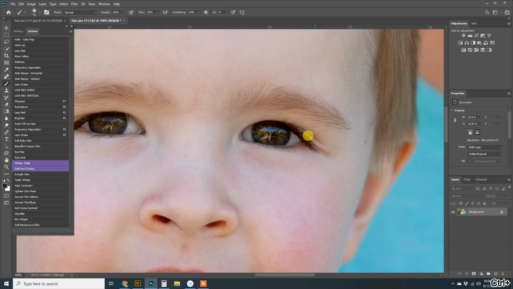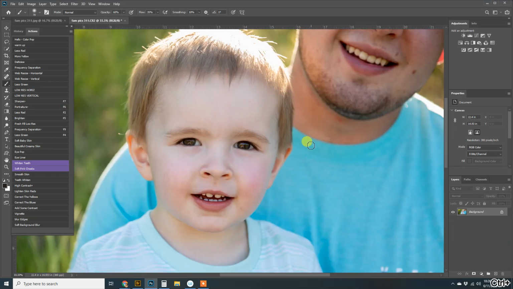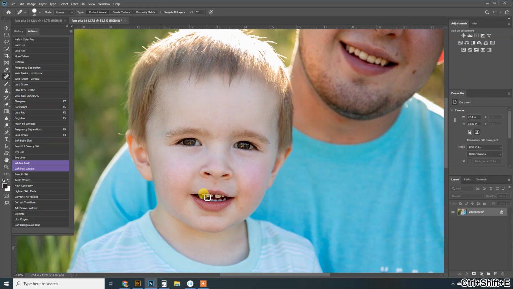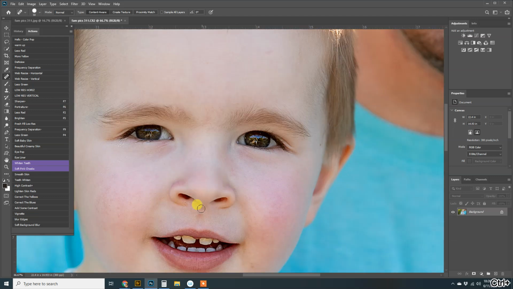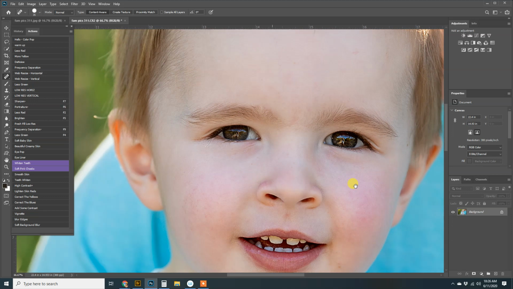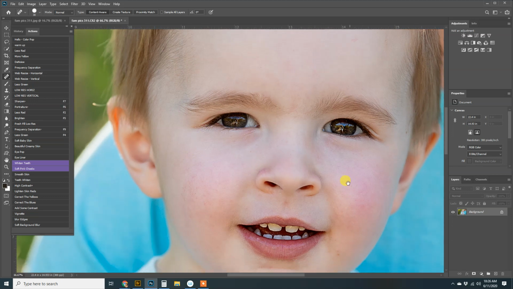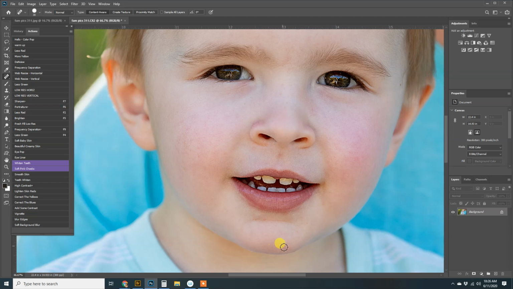When I run a sharpen, it's more of a dehaze. It just kind of seems to take some haze out of the image. So I'm going to put that back in there. I'm going to do a quick fixing of the little dirt specks, because little boys have little dirt sometimes on their eyes and on their face. Just clean up his face a little bit using my patch tool.